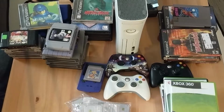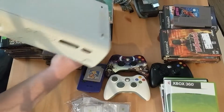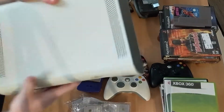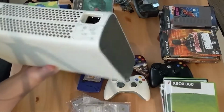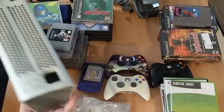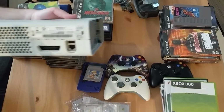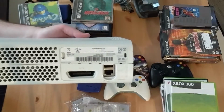I went garage sailing on Friday before the weekend. I guess part of the weekend. I found a sale that had Xbox 360 just sitting in a bin. I actually didn't even see it, and I asked about games, and they're like, "Oh, we have the Xbox back there." I was like, "Oh, I missed that." No hard drive, but it was $20. It looks like it was GameStop refurbished as well.